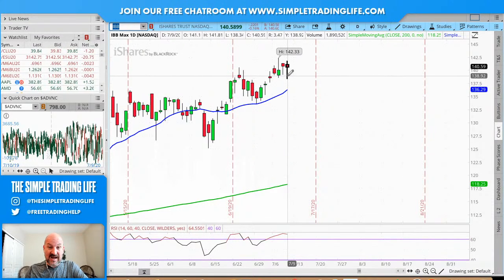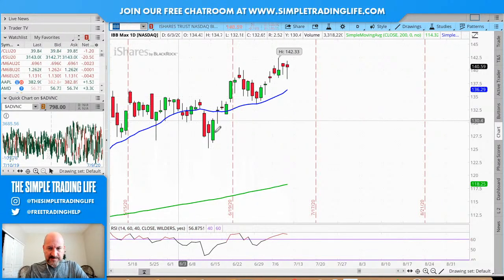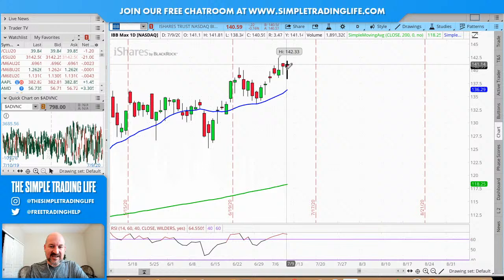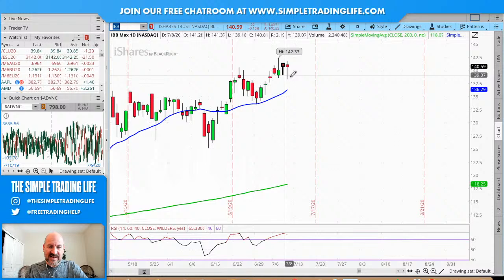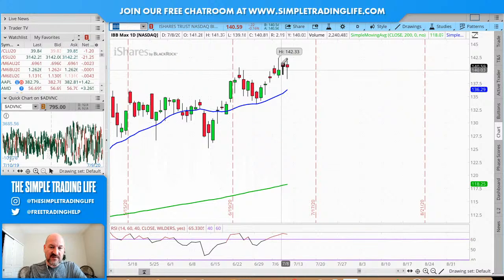That's a really good move on IBB. So when this popped up and then came back through the range there, you could have caught that down there on that flush low. That is your single candle power reversal right there. That's the definition. You take out one side and you go all the way back through the range and you take out the other side of an inside candle. It can be on any candle, but they tend to work best off of an inside candle. And that's what we had there.